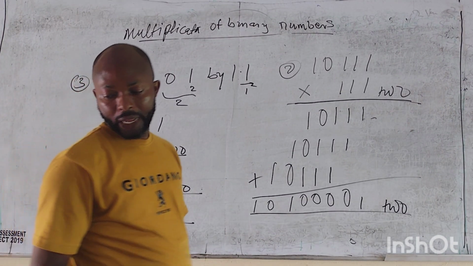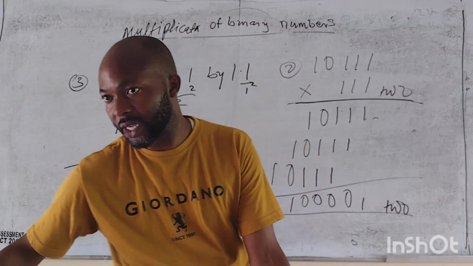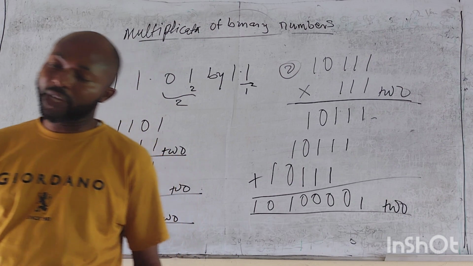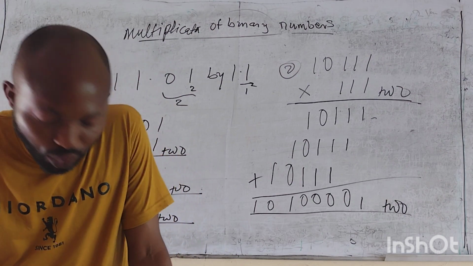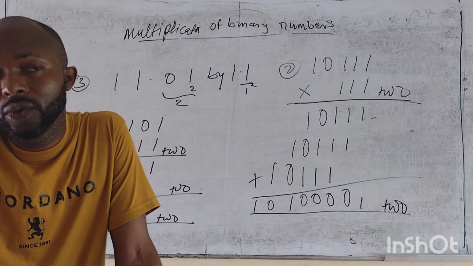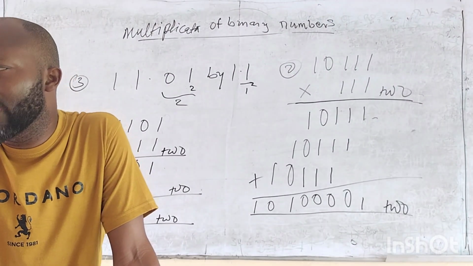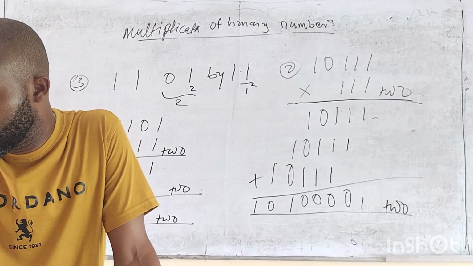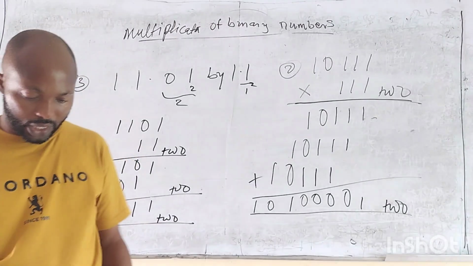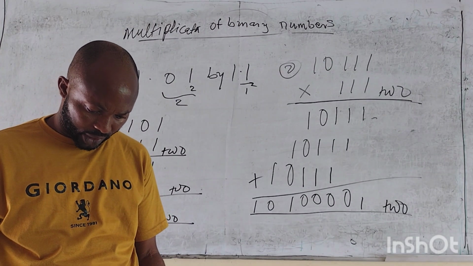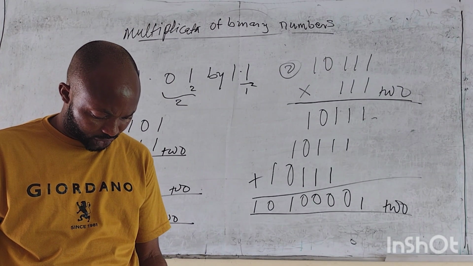So let's move quickly into division so that we can do some little conversion. Now in the division, the method I want to use is not the conventional method, but it's a method that will help you understand other methods. Okay. So let's see what we're going to do about that. Let's look for questions on division.